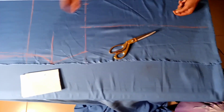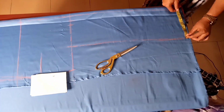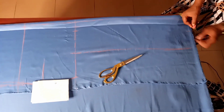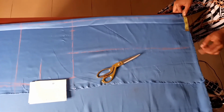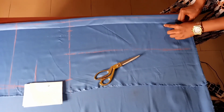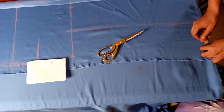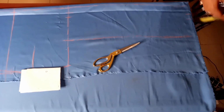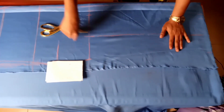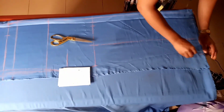Ankle circumference here, what we have is 16. 16 divided by 4, we have 4. Now 4 here, we add 1 here. Then same thing here, we turn to the other side and still mark out 4 without allowance. So I'm going to connect the line from here to meet up with the down part.